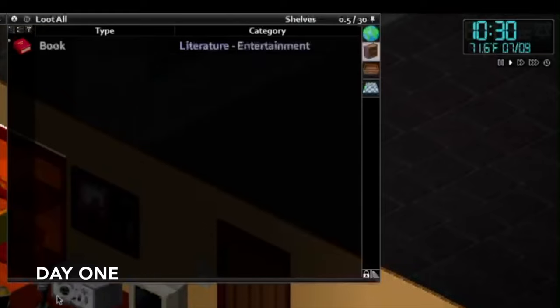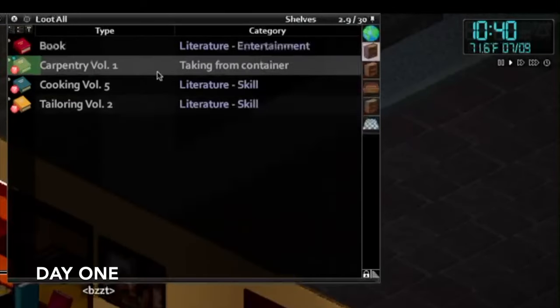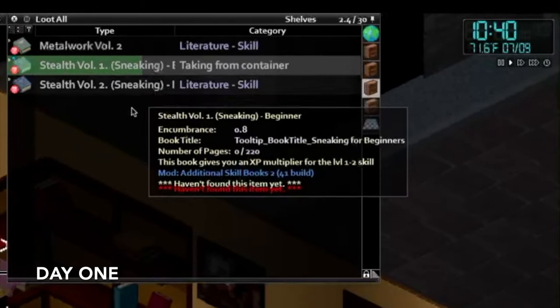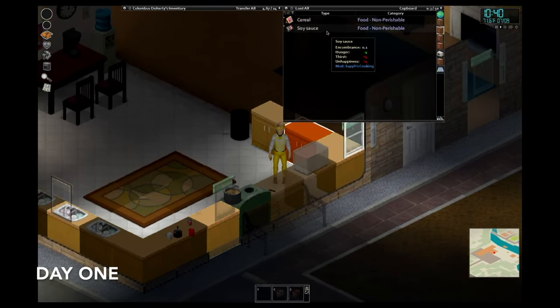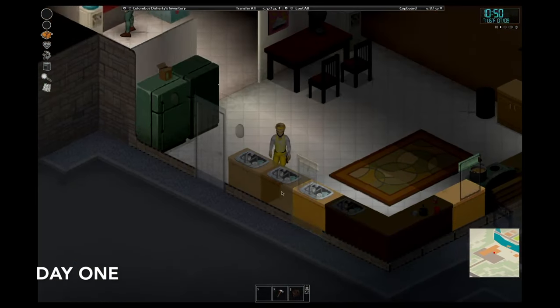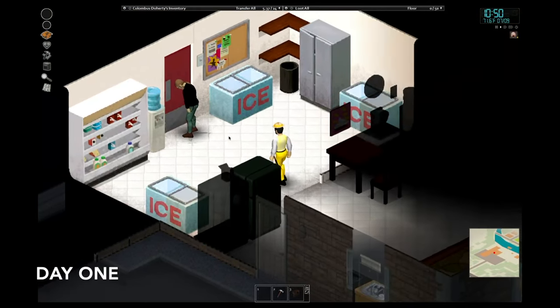We have found a medical magazine, In the Basements Volume 2, Electronics Volume 1, Carpentry Volume 1, and anything else that we can find. There's Stealth Volume 1, a good cooking magazine, very nice. Am I going to find anything else in it? Oh, we have just found a hammer. There we go. We'll take the hammer, attach that to our belt. There's a fair bit of food here that we can use. That's not too bad. There is also a zombie for us to make friends with.